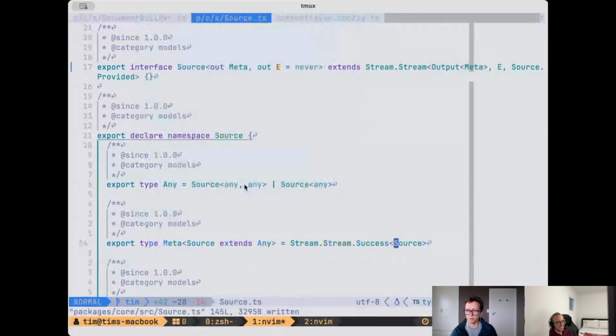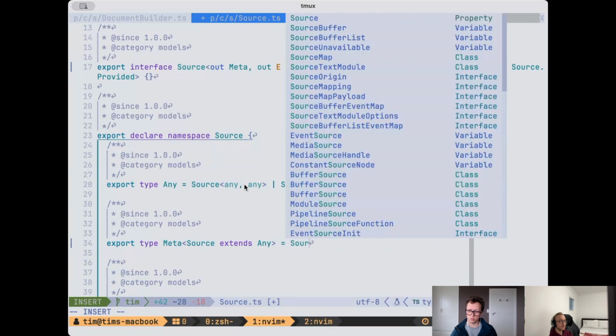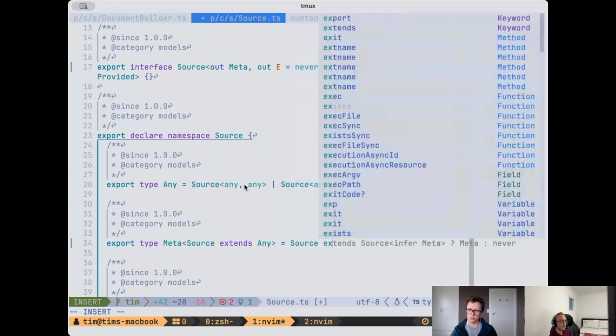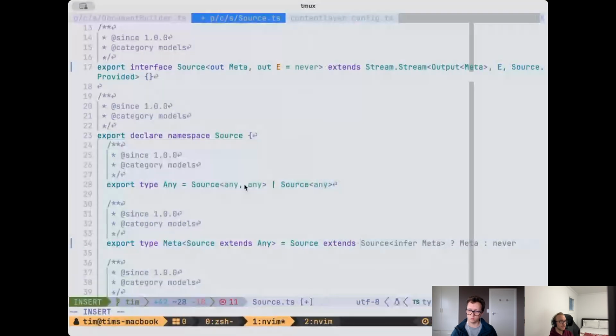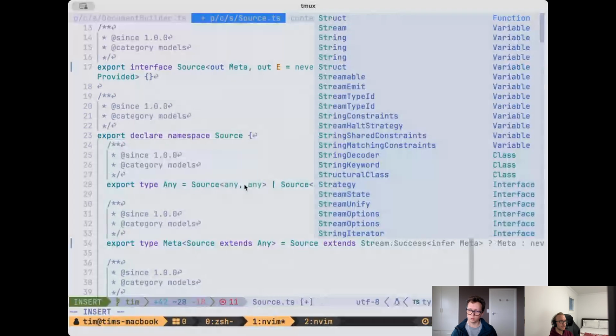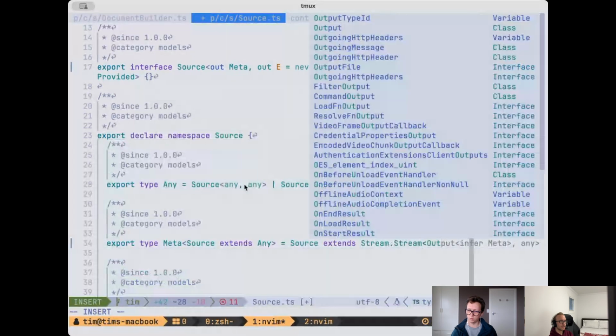And here it would be, the way I was doing it before was basically just inferring the meta argument. Source extend stream, upstream, output, meta.